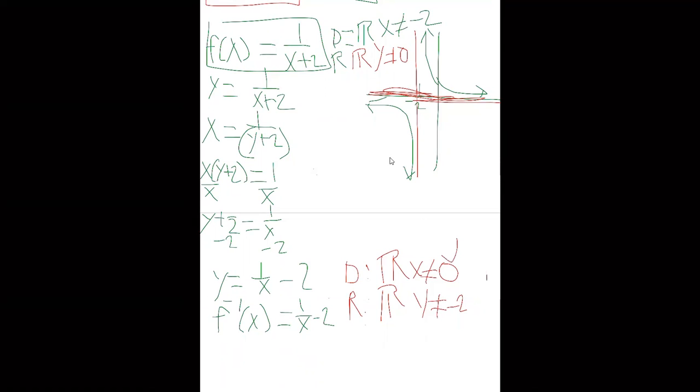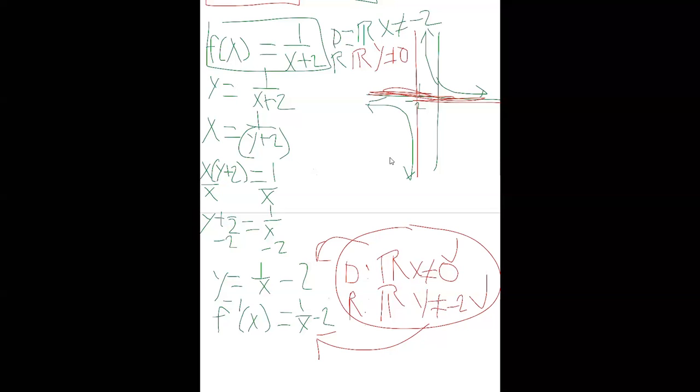From what we have, this works. So this would be our new domain and range. Basically, you swap what you had, but you have to consider the restrictions from the original. That's the idea. Because if you don't have something in your original function, when you swap your x and y, you're still going to have the same kind of issue, but swapped in terms of your domain and range.